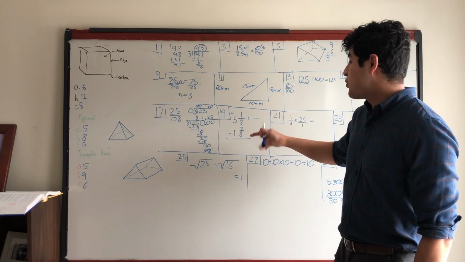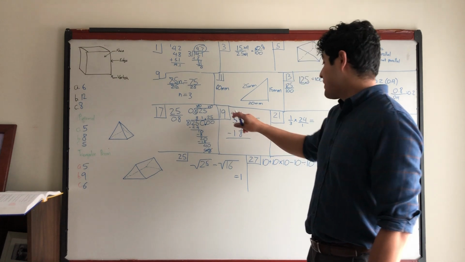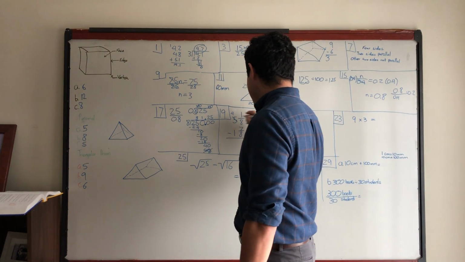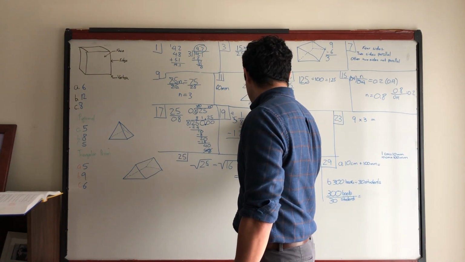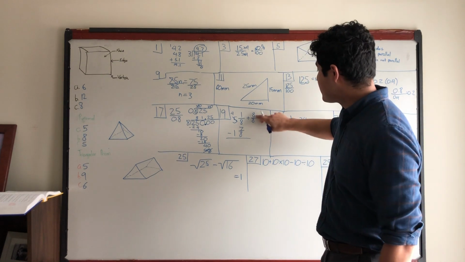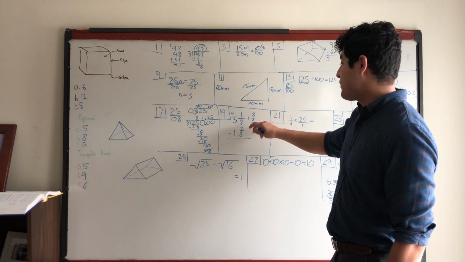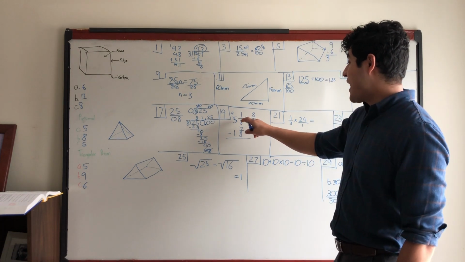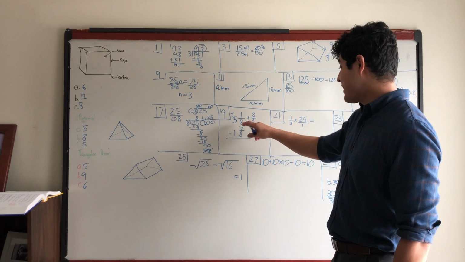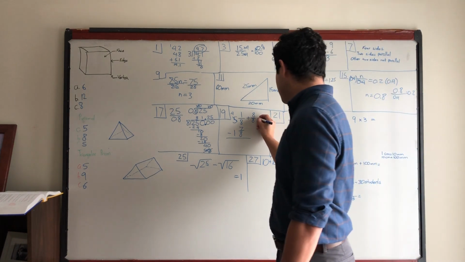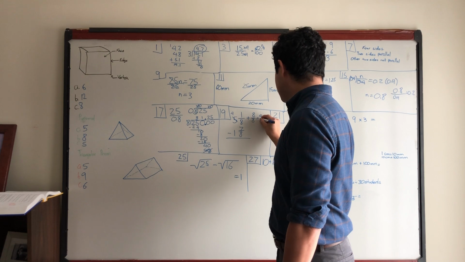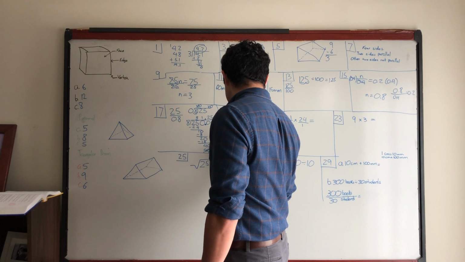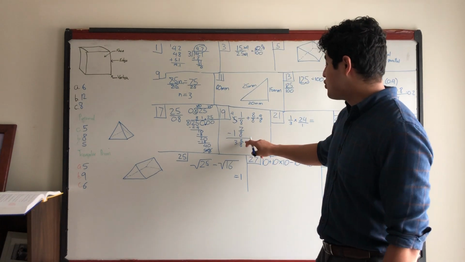But we can't take 7 from 1, so we're gonna borrow from the 5, which makes that a 4. And then we're gonna borrow a whole from the 5. This whole is going to be represented in a fraction as 8 over 8. And I'm going to add that to my 1/8. So again, same rule. When adding fractions that have like denominators, we only add the numerators. So this gives us 9 over 8 minus 7, which gives us 2 over 8. 4 minus 1 is 3. Okay, now I've got 3 and 2/8.